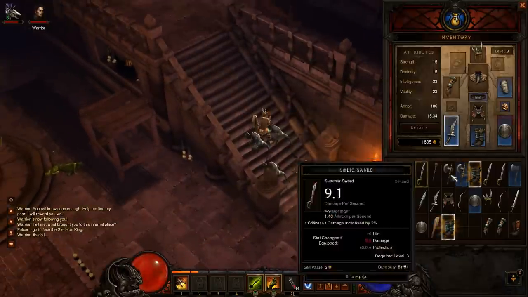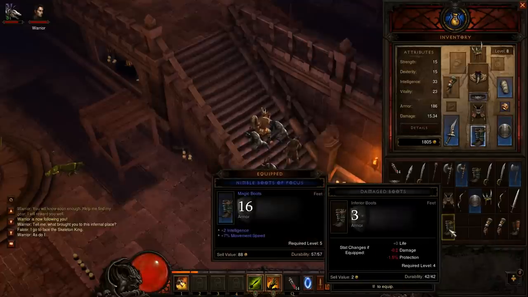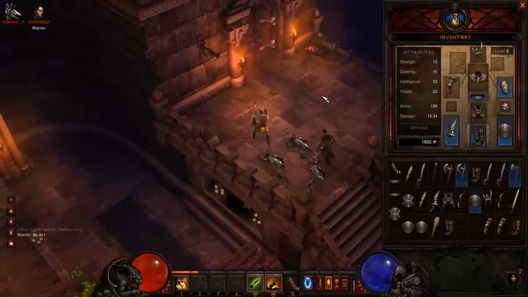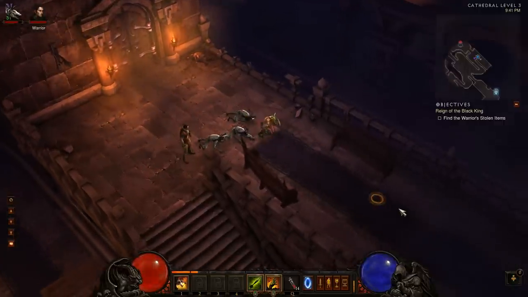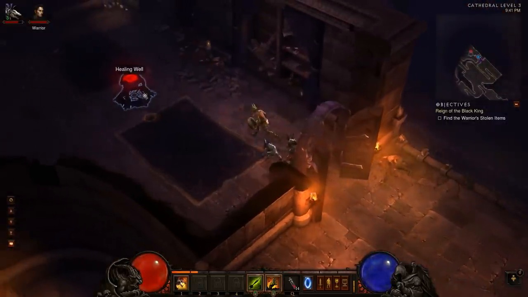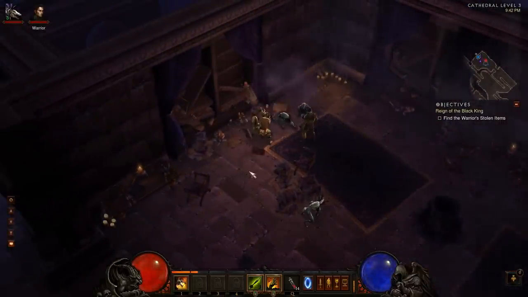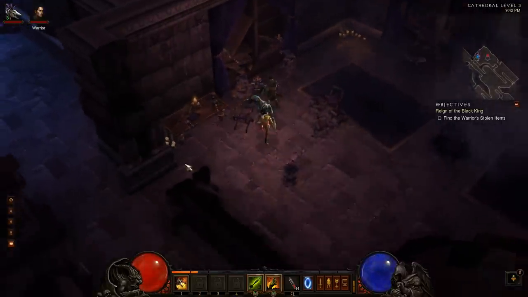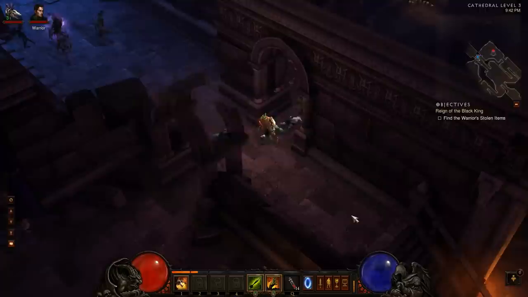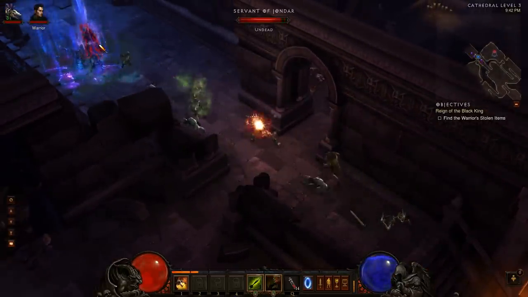Don't mind me while I kick around dead villagers. Let's see, 49. I already looked at that. Anything else special? Boots. I got some good boots. I don't need these. Oh, let's see. Healing well. Nothing. Just a pile of books. Let's see. Oh, hell. Kill this dude.